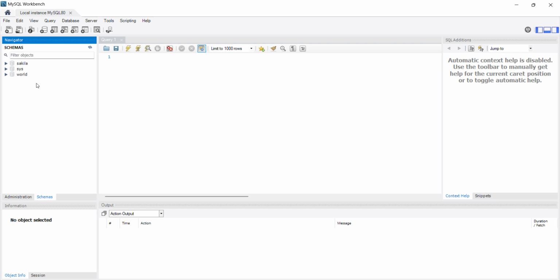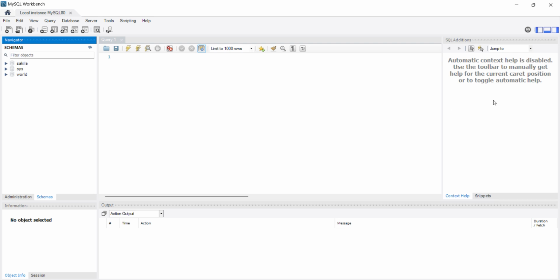Sakila is a database which is given to the user if they want to learn, and during the learning phase, if you would like to practice on a database, they can use Sakila. But at this moment, I do not want to get into Sakila. We have a lot of time to perform more advanced queries by using the database called Sakila. At the moment, we are going to create a student management system wherein we'll try to create a database. We'll also try to create some tables in that particular database.